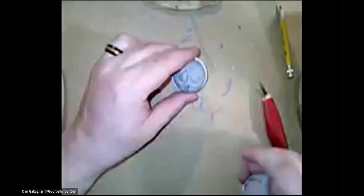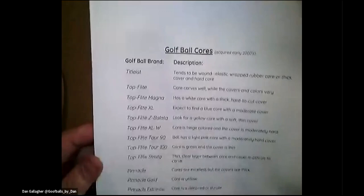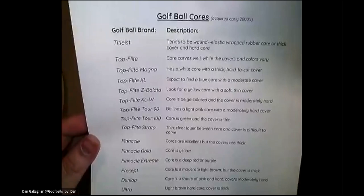Dan, is there any way of knowing what color the ball is on the inside before opening it? So I actually found, and I have it as the last page of my PDF directions, another golf ball carver tried finding that out. This was something they gave me from the early 2000s. It's going to be in the link that I share with the step-by-step directions.